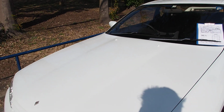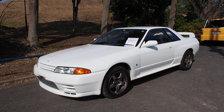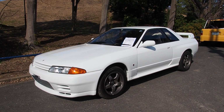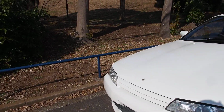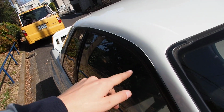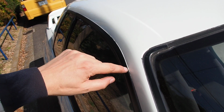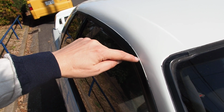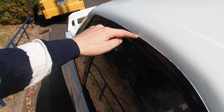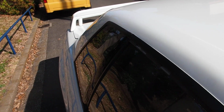Now looking at the car, it's been repainted, but it was an original white. The whole car has been repainted. It looks stunning with a very, very nice paint on it like that. I'm just going to quickly turn off the engine here. But it has been repainted, and this is the worst of it. You can see that this piece of trim wasn't taken off, and right now the light catches it. You'd be able to file this section here down very carefully so that you could prevent the light from catching that.